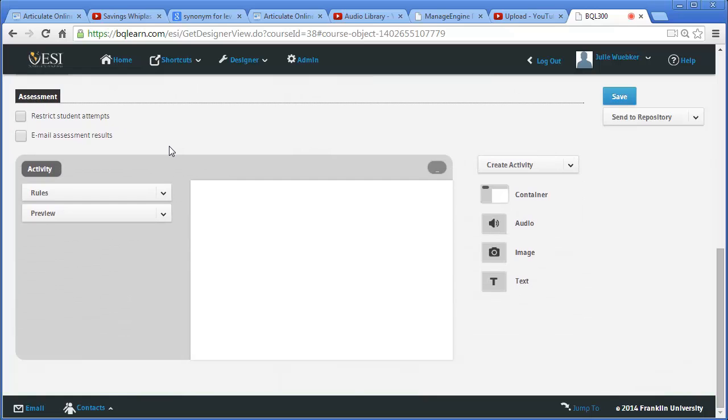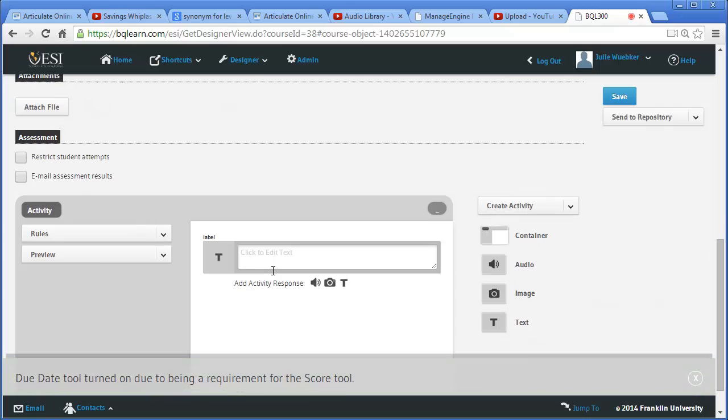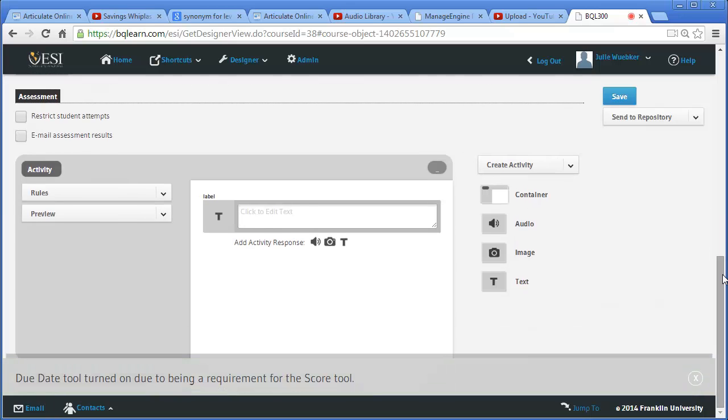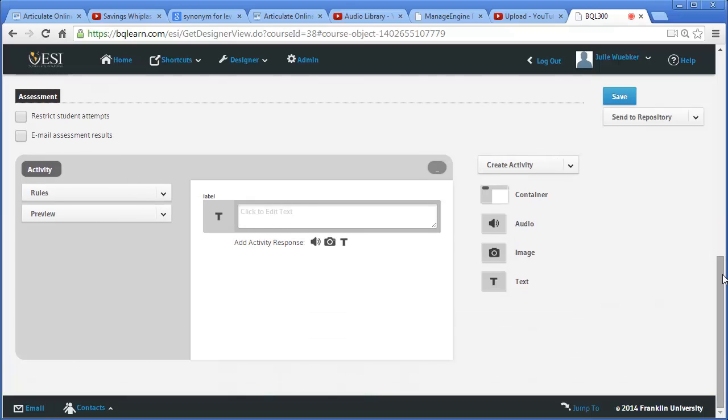I'm only going to do a couple of examples. I actually have another tutorial I'll send you on a little more in depth on how to do this, but we're going to focus on very typical multiple choice questions. So the first thing I'll do is I will drag in text, and dragging in text just basically means that I'm going to write the question here.